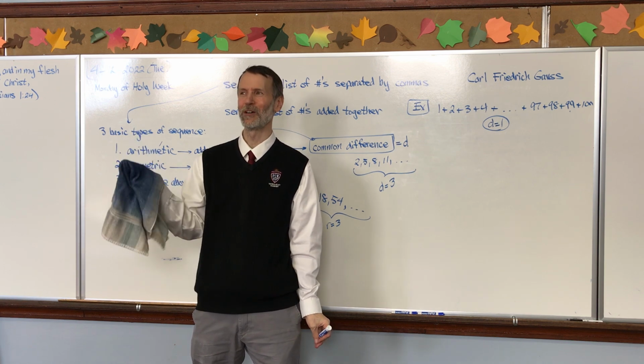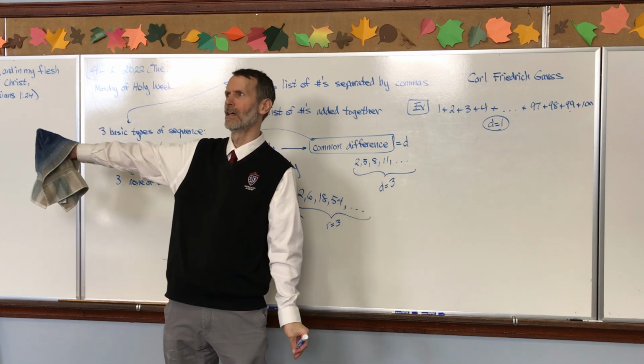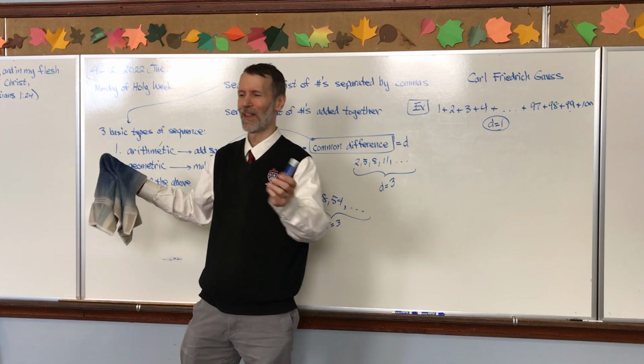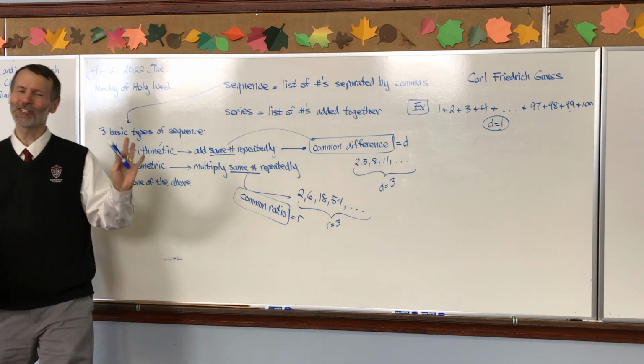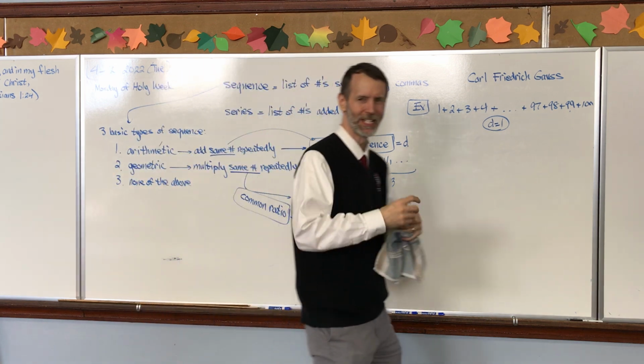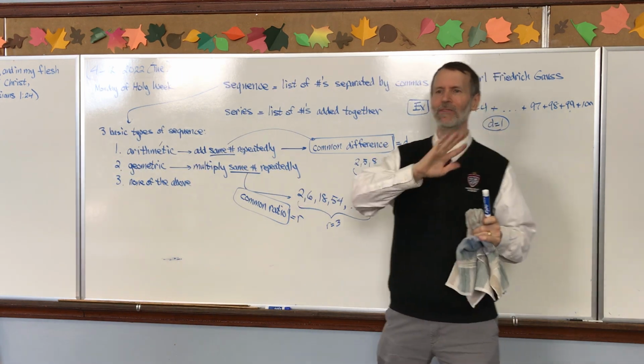In other words, nobody knows. Because if you go to infinity, is infinity even or odd? In other words, it doesn't have an answer. But I'm going to show you one teaser for near the end of the chapter. Is it possible to add up an infinite number of numbers?